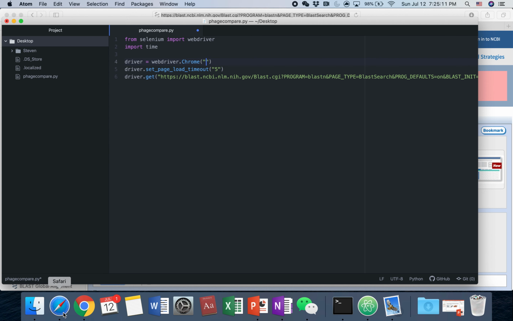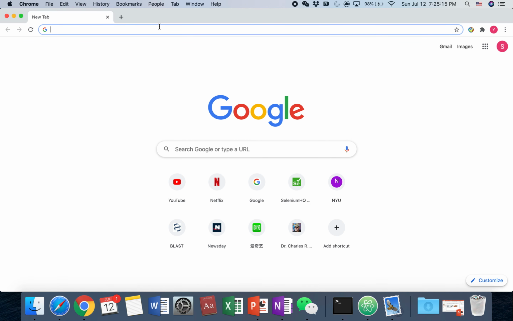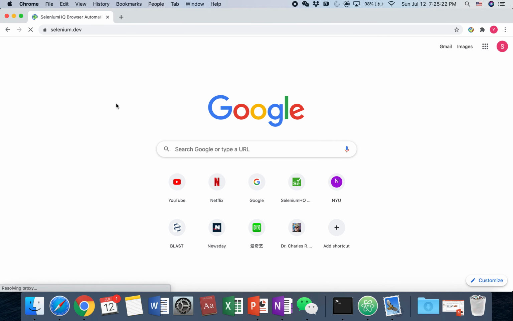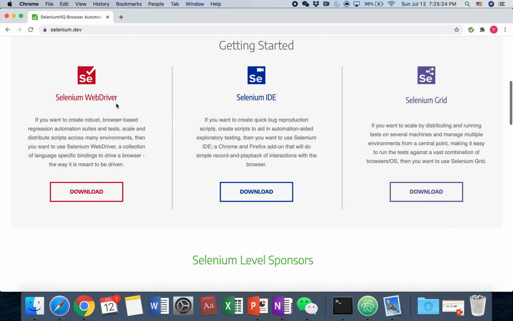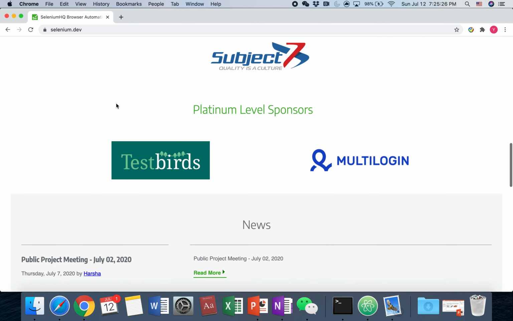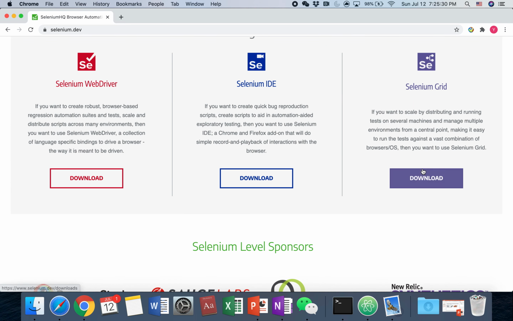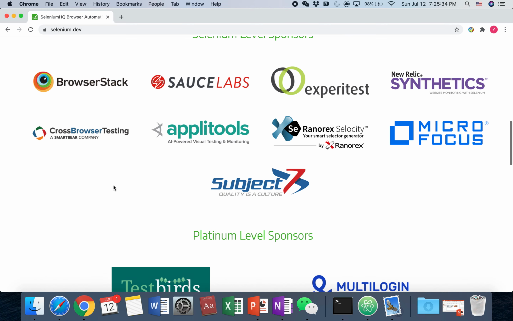What does this do? In order for your Chrome, your local web browser, to work with Selenium, you actually have to download a driver for Chrome. So what you want to do is go to seleniumhq.org, and then scroll down here.